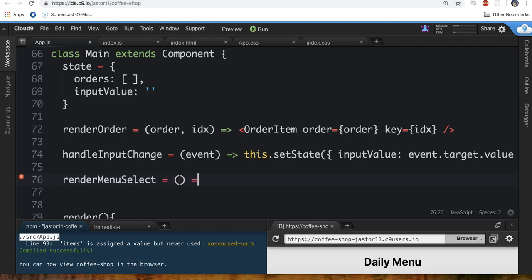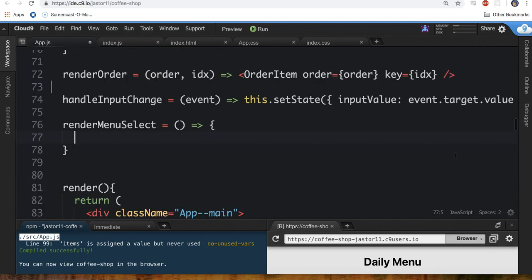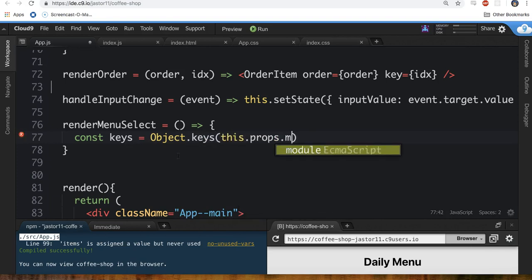And that's just going to be a function that is going to use the this.props.menu object that we've been passed. And I'm going to create the menu select item right here. And so what I'm going to do is say const keys equals Object.keys this.props.menu.